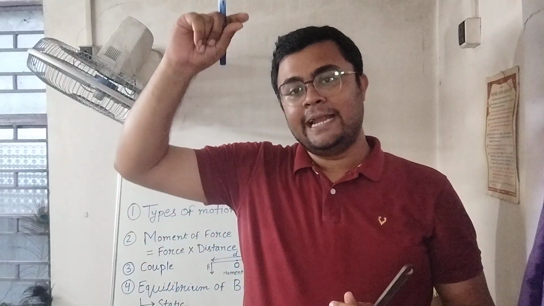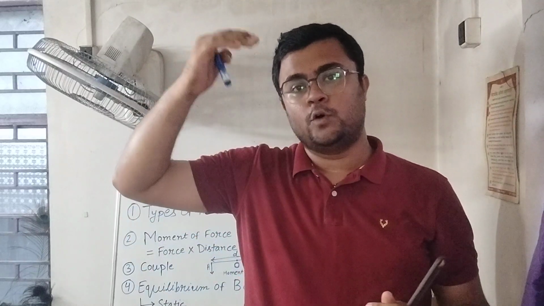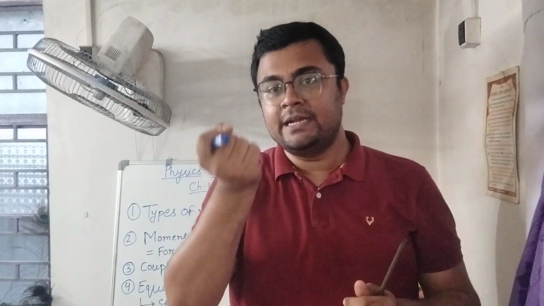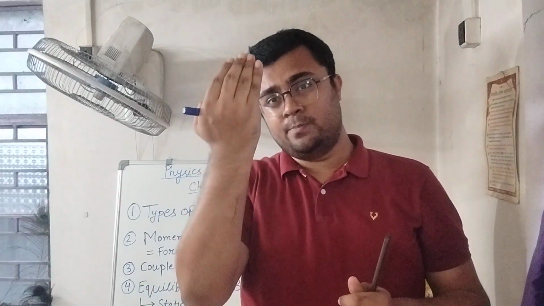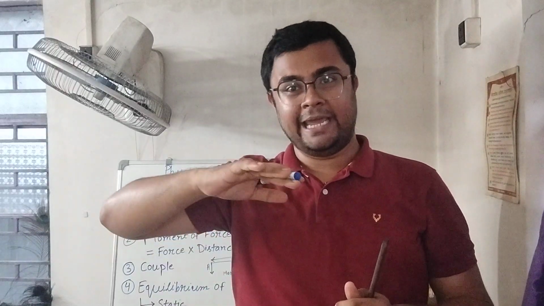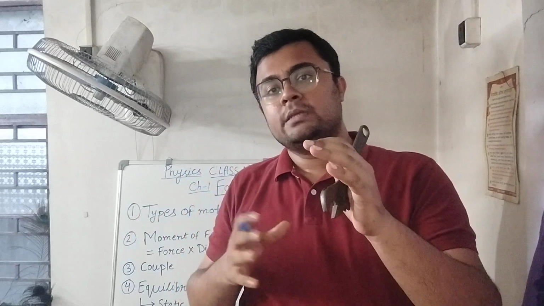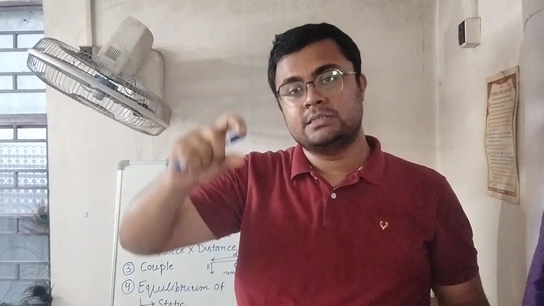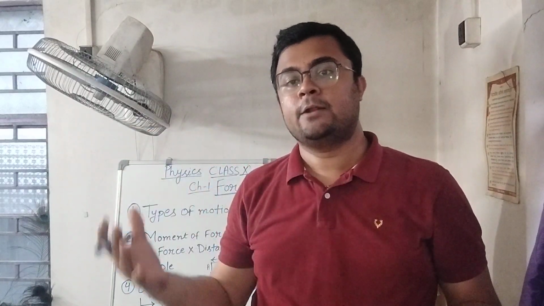Another example is a raindrop falling from the sky. When the raindrop is falling from the sky, there is a force of gravity acting on the drop, right? And then there is the buoyant force. There is air friction in the air also. So there are multiple forces acting on the raindrop, which keep the raindrop in a state of motion, right? So this is also an example of dynamic equilibrium.